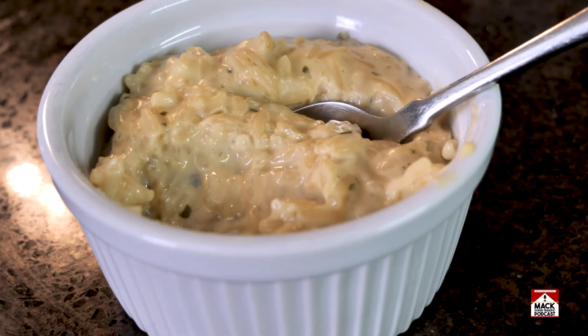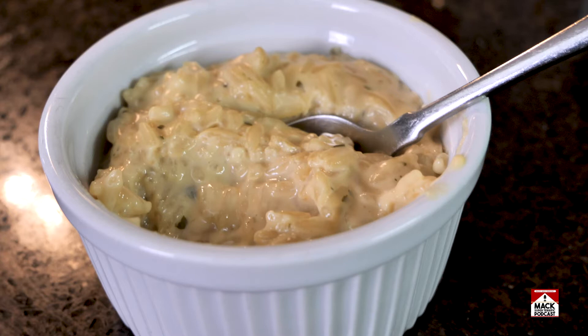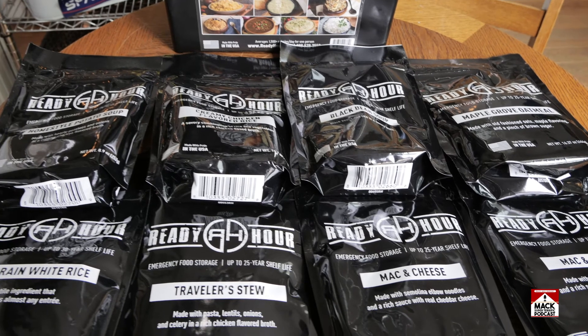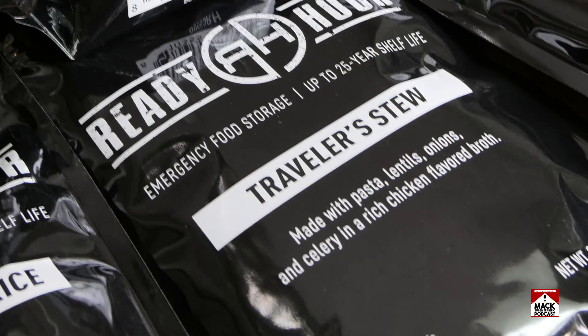If we were experiencing an apocalypse, I would say that this food would definitely make you feel better. However, after we ate it, we both pretty much zonked out on the couch — so that's something to note, I suppose. But it tasted great. It was obviously very easy. Everything in the MyPatriotSupply box that we got is just add water, and I have a feeling everything they have is like that, which is easy enough if you have water, which we have plenty of up here in upstate New York.